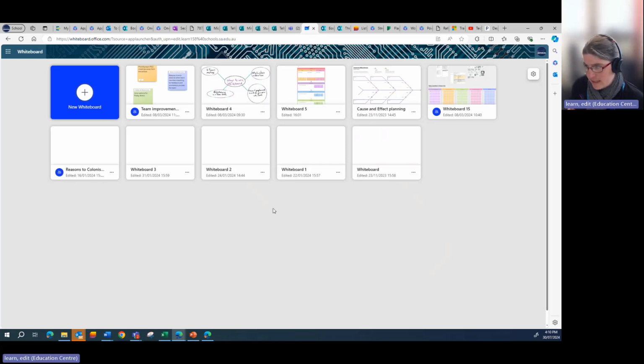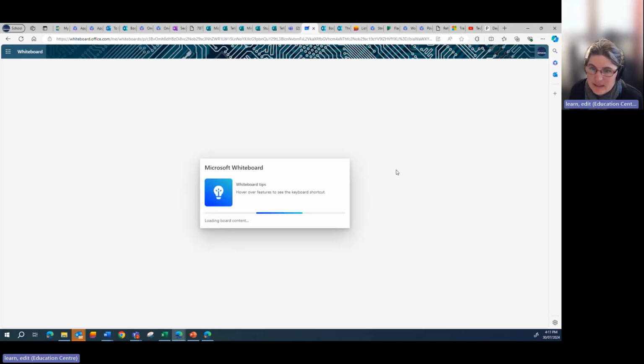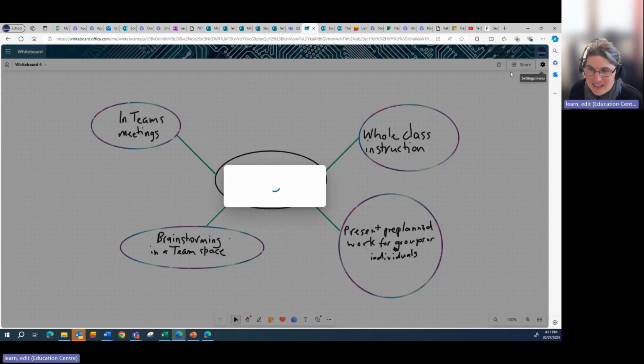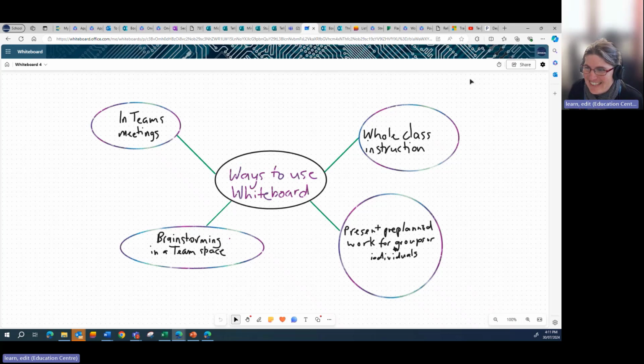Can Whiteboard overlay something like PowerPoint? Anita, not really. They're two separate apps. PowerPoint does have its own writing and drawing tools that you can use a bit like a whiteboard. You can kind of export these, but as a JPEG, so you can't then do the sticky notes and add to them. If I wanted to record this and pop it in a PowerPoint for future reference, I can go up and share. No, I've forgotten how to do it.